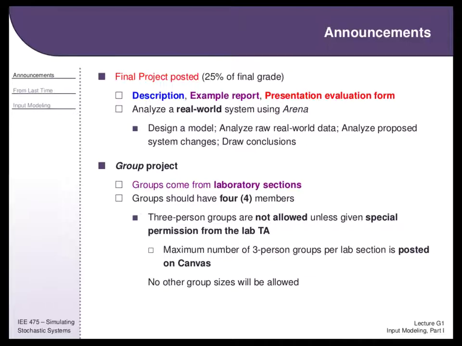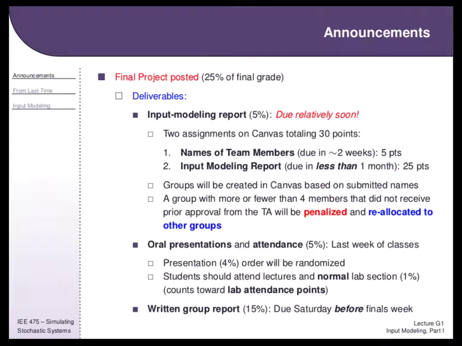There's a document on Canvas which tells a rough count of the groups. I think it's up to date right now, but don't always trust it because it may be that we've approved one and haven't updated it yet. So you definitely have to contact us ahead of time if you're interested in a three-person group. But again, it's simpler to go for that four-person group. And keep it within the section because everybody has to present within the section. Even if somebody's willing to go to another section to present, it still means there are more presentations, more people in a section, and it may be difficult for us to cram everybody into the one popular section. So just some things to keep in mind for the project moving forward.